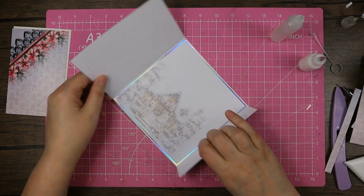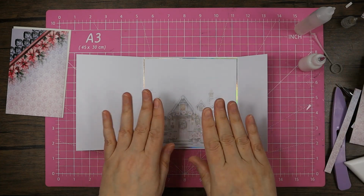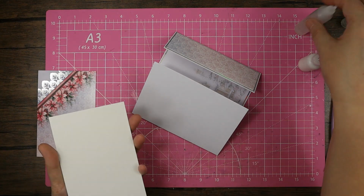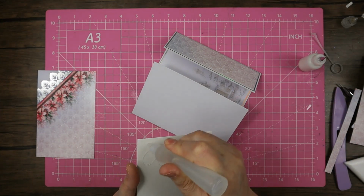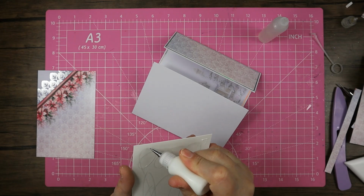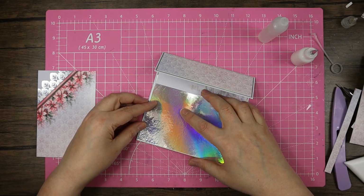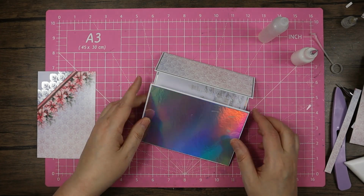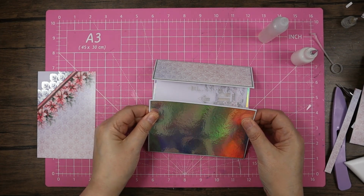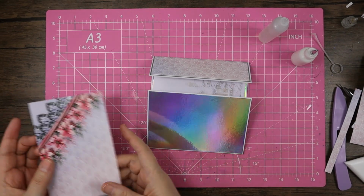And the other thing I did forget to say about the insert, just make sure you've given that a good press down so that this doesn't dry in any sort of hard lump, because then it's going to be hard to write on for whoever you're sending it to, and they'll find it difficult. So just give it a good press down, make sure that glue is all smushed out. It just means you're going to get the best adhesion, that there's going to be glue everywhere and everything is going to stick where you want it to. There we go. So again, just press down.